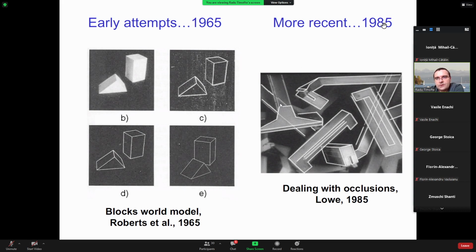Okay, for example, in 1985, also the 3D models and this kind of prior information was supposed to help in dealing with occlusions. So basically it took about 20 years to be able to handle occlusions for some constrained and simple images like here. Okay, so this was something that happened 60, 70 years ago.